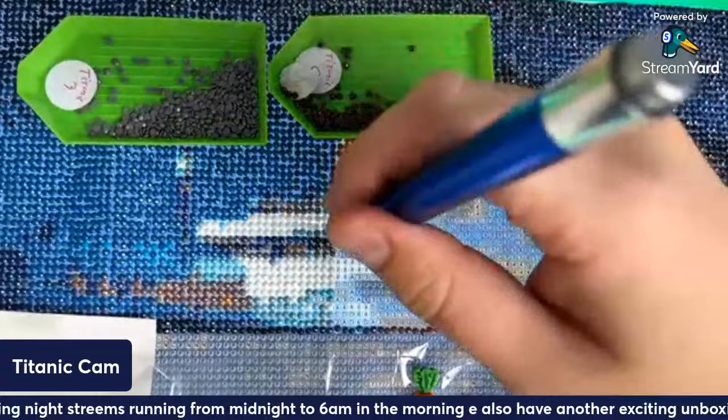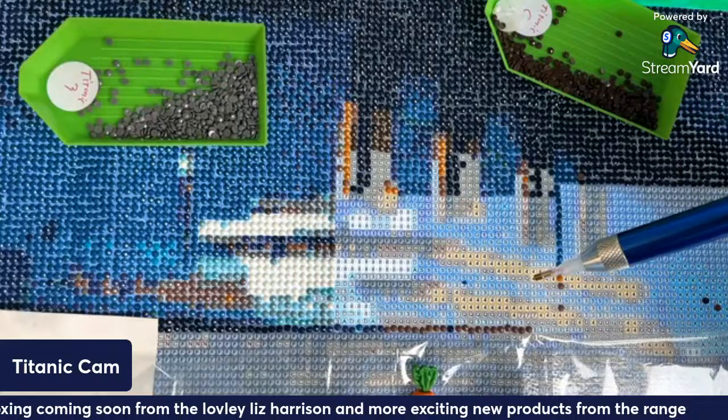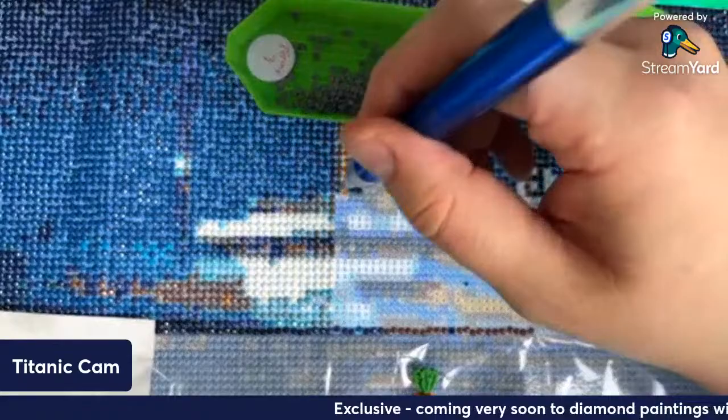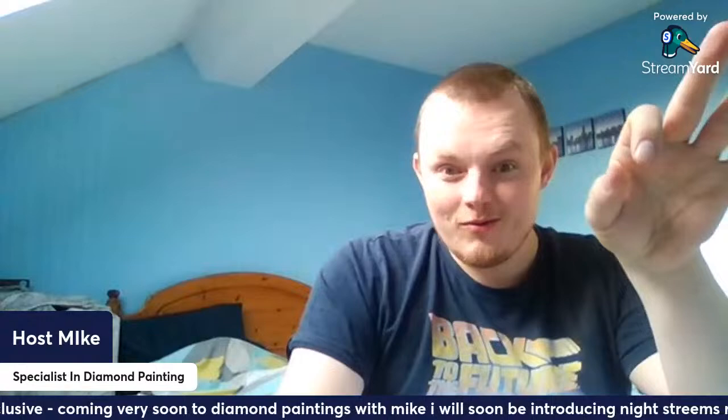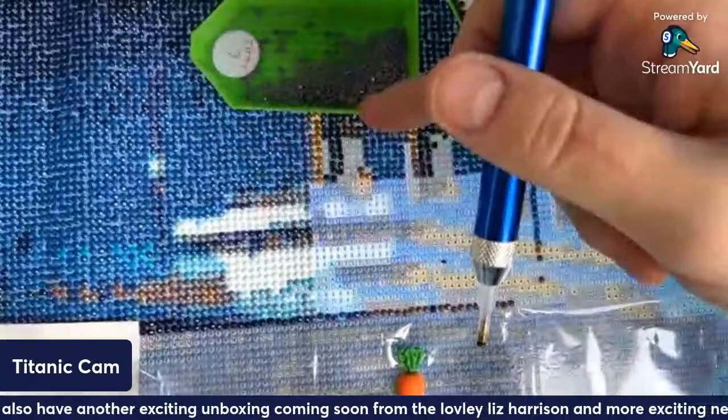Look at that — isn't that gorgeous, it's all patched up lovely! Fantastic! I did start this line last night so we'll start working on it now. I left the range, but I'll tell you something — the next range unboxing, I think you'll be pleased with this one, Steve. One of them is correct in what he said and I was like, no way, how could he have got that so spot on!